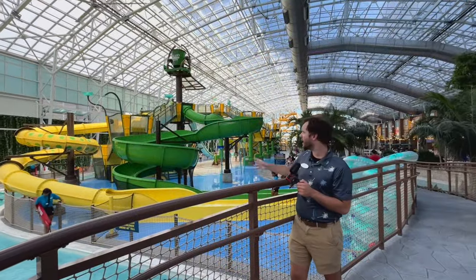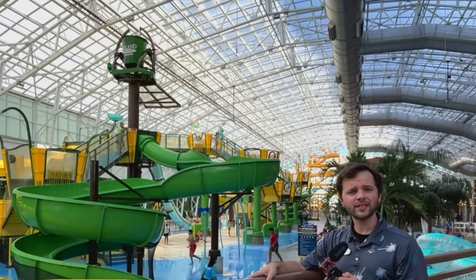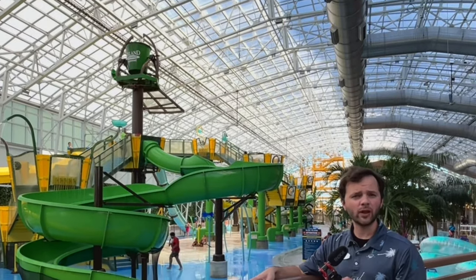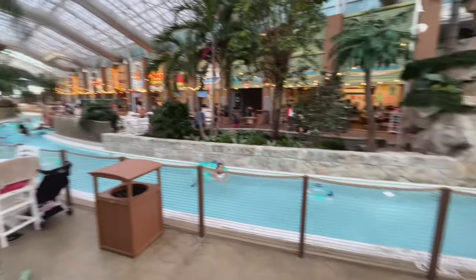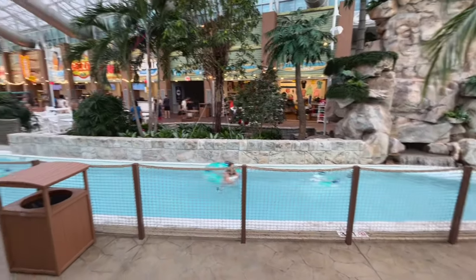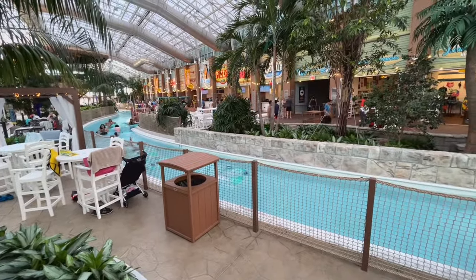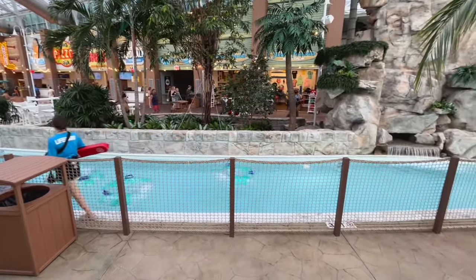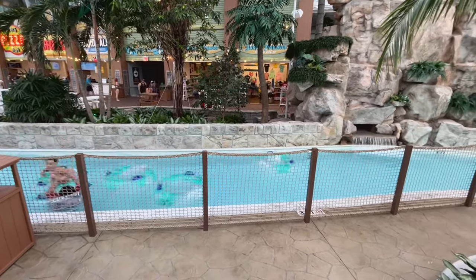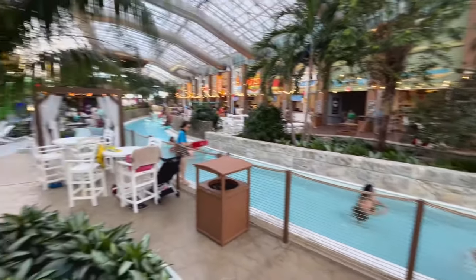So behind me, we have Slide Island. Slide Island is one of our major attractions here at Island Waterpark. In total, we have 5 slides on Slide Island for all kids and all ages to enjoy. And on the right is a lazy river. That's really good because look at that. They got a whole bunch of empty ones floating by. I hope that means that it is free. You know, because I've been to other lazy rivers where they charge you a rental for the little balloon things. Looks like fun. I wish I had my bathing suit.